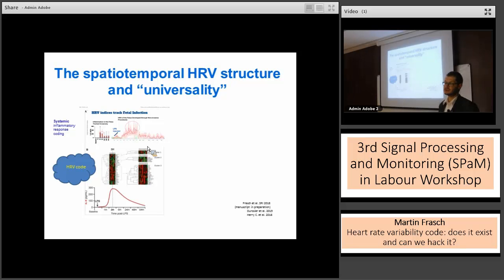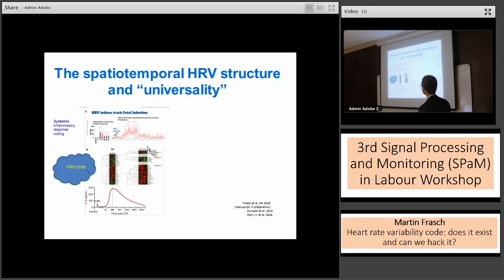So we use that insight derived from studies in adult species to try to devise a heart rate variability index from a set of data in fetal sheep, where we injected the lipopolysaccharide, so it's the antigen expressed on the gram-negative bacteria, often used to induce inflammatory response, in an animal model and in humans, interestingly, if they agree, to measure the correlation between a subset of heart rate variability features and the rise of pro-inflammatory cytokine IL-6.